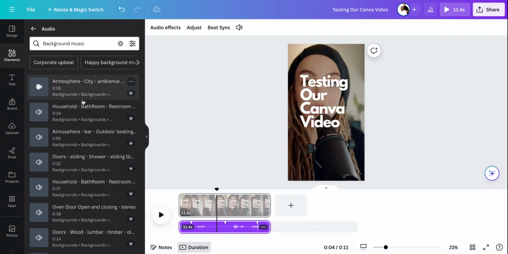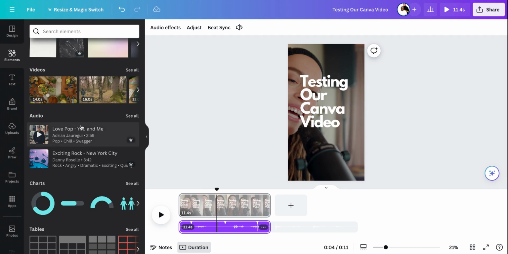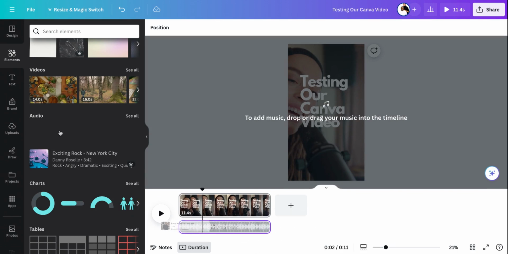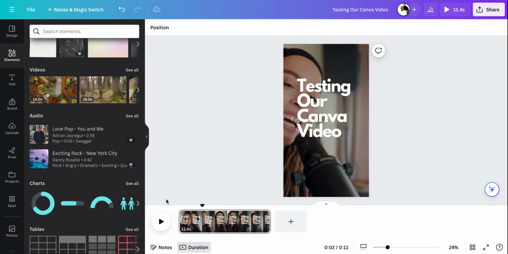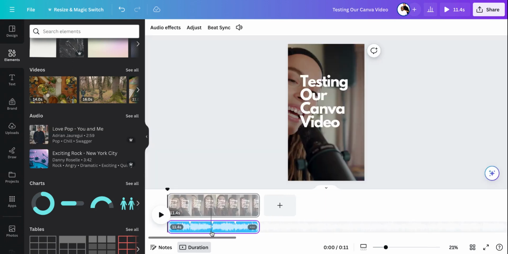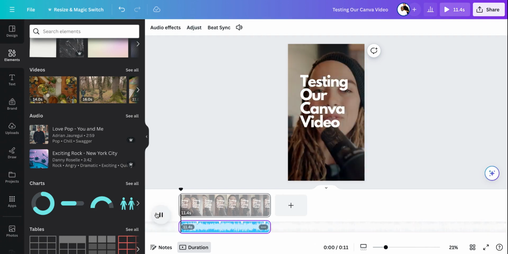Okay, so that may not be one you want to use, but you can use any of the ones that you saw before. Let's do a different one. So we'll touch that, we'll delete. Let's drag this one so we can hear some action music. Now, the cool thing about this is if you right click it, you can change where the song starts so that you don't have a long intro. You just drag that. Let's play it.